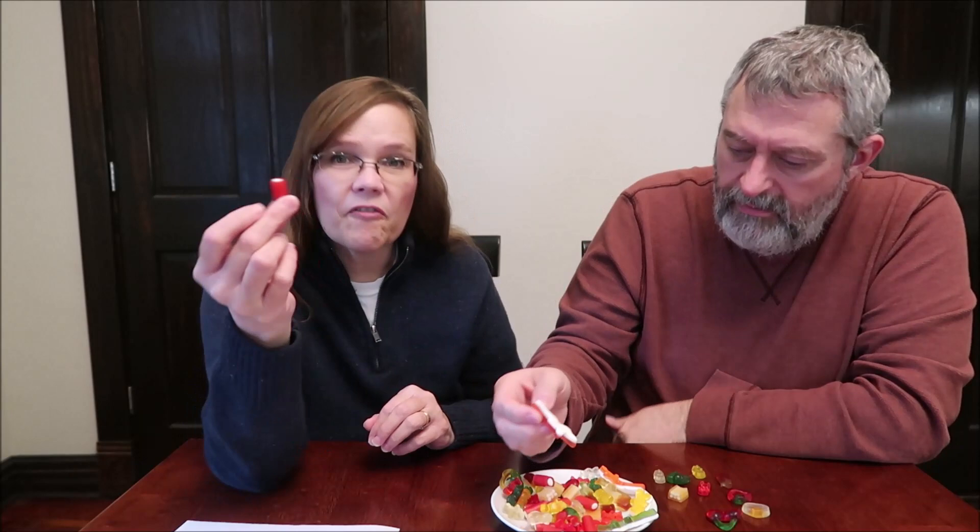We got a lot more in the second bag — there's like five or six Bala Balas in this one. Now this is a peachy kind of one — the crocodile. That's much better. I think that is peach — it's a very light peach. There's nothing tart about it, and it has the white on the belly. You're getting a little bit of creaminess to it added with the flavor, which makes it better. I like the Haribo with the white on there.